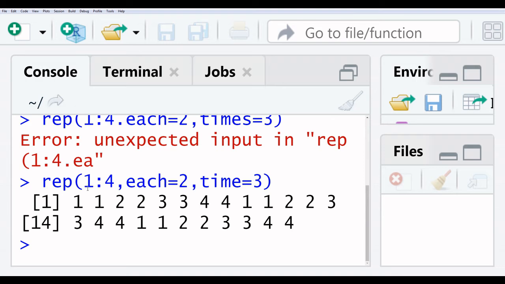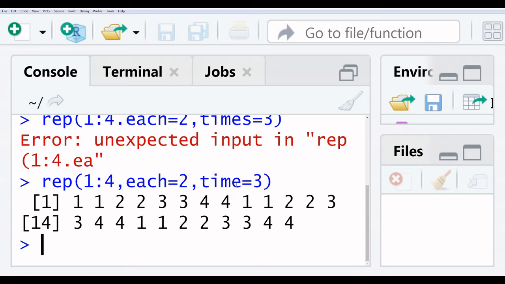So if you want to repeat each number in a sequence any number of times, write here each 2. I repeat for 2 times, so I write here 2. If you want 3, 4 or any number, you can write it here to get its repetition. And here times means repetition of the whole sequence.